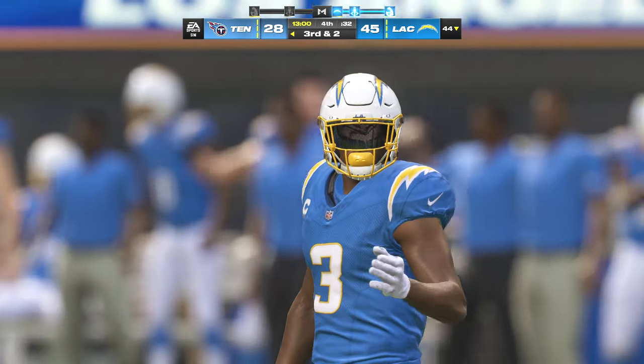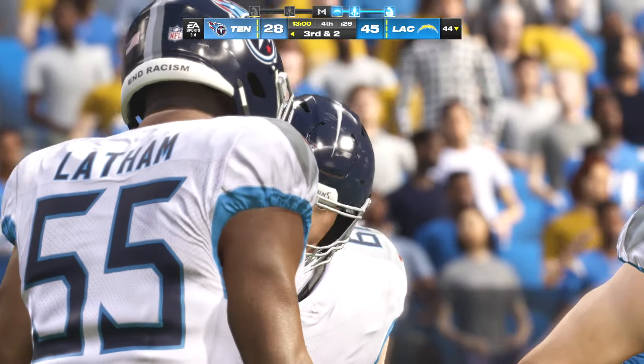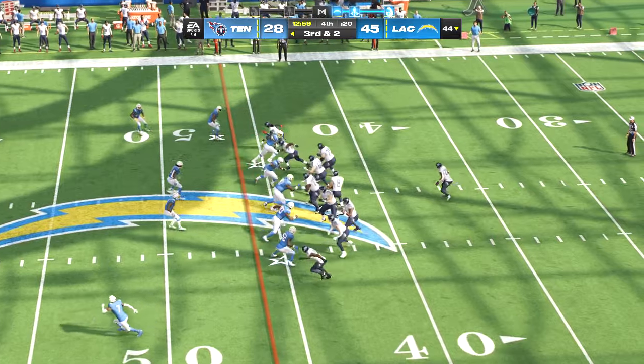I guess at this point, Charles, heck, why not take some shots? I would agree with that totally, because a big play can't hurt at all. Heck, you might get a pass interference call out of it. Somehow the ball might get tipped up and you come down with it. Might not do too much for the result of the game, but it could add to your stats.